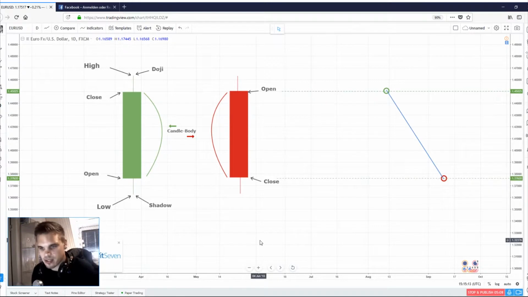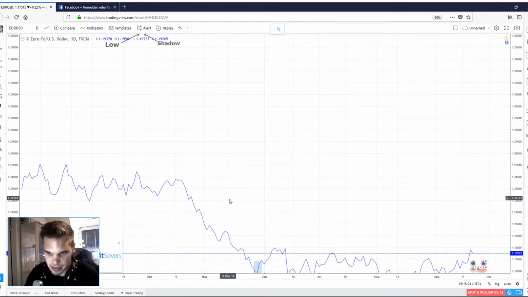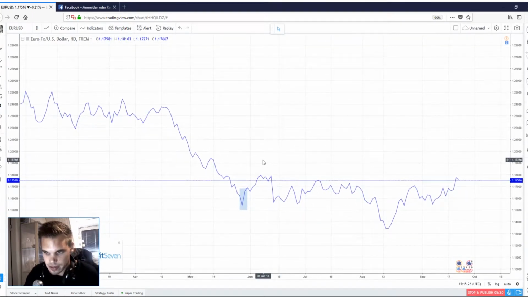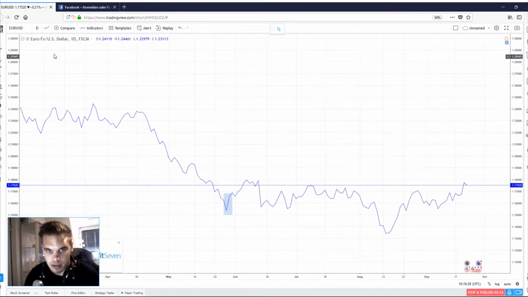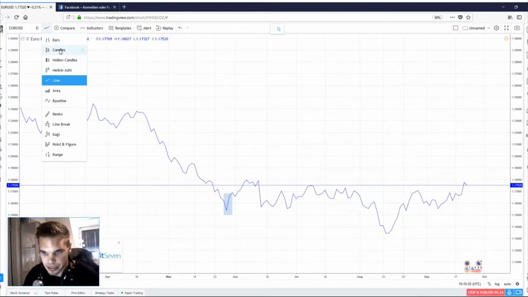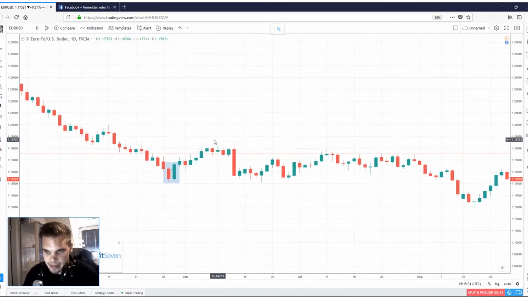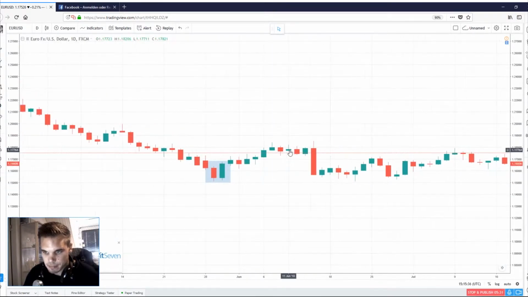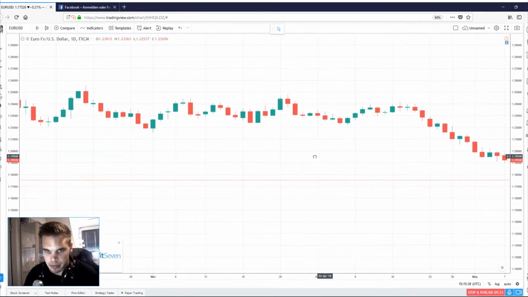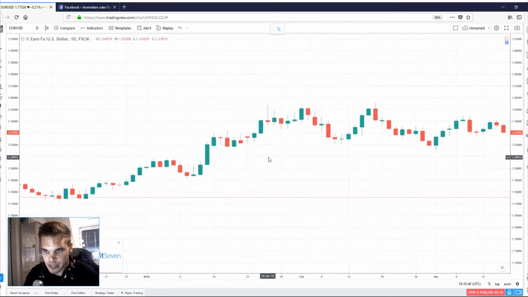Everyone has got their own way to trade. I just use these candles because I get more information, and the way you can use them and see the market is what I'm going to show you right now. So let's get into the candle chart. We need a good example with dojis. Yeah, let's take this.